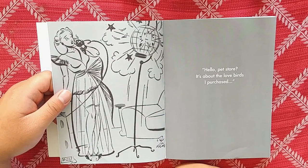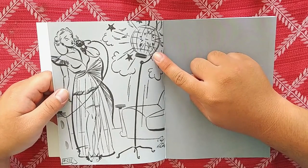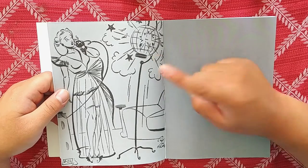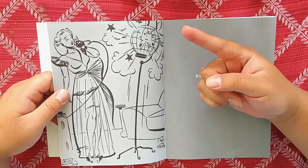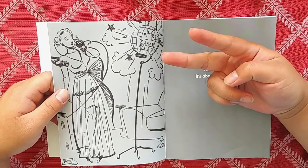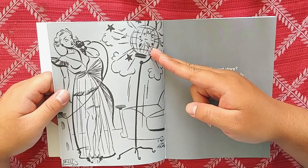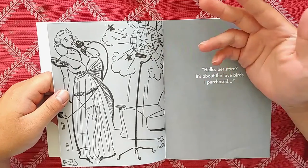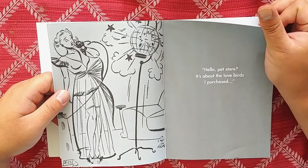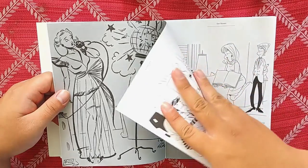Hello, pet store. It's about the lovebirds I purchased. Oh! Yo! I'm like, either one, they're getting it on, damn, okay? Or two, they're arguing. Because marriage, you know, it's like I said, it's the boomer thing.